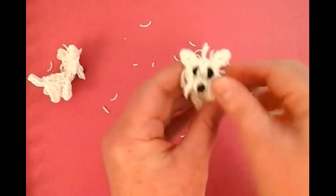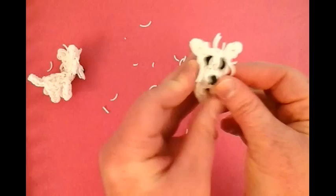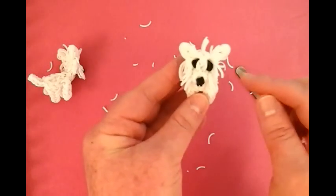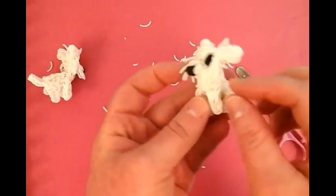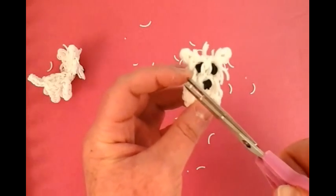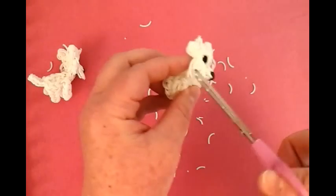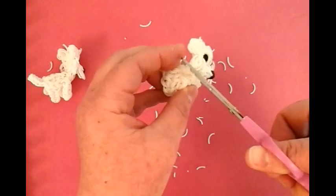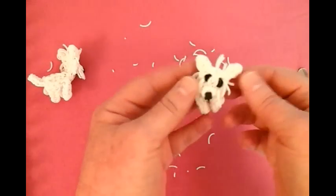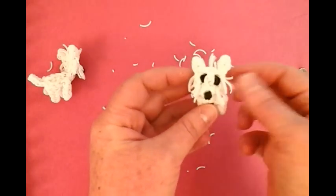and he's looking good. So you can see the bands are coming down, and he looks so much different compared to when we didn't add the cut bands. So I'm going to trim a little bit more right here just to make them perfect. And you can trim them. If you don't like how short the hair is, you can add more bands and then trim again.